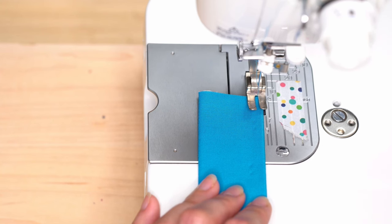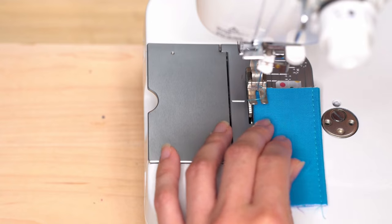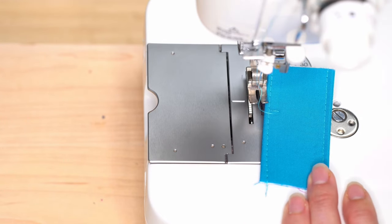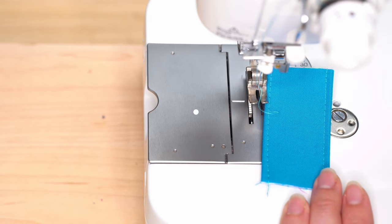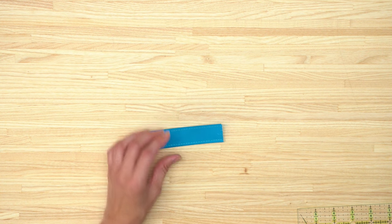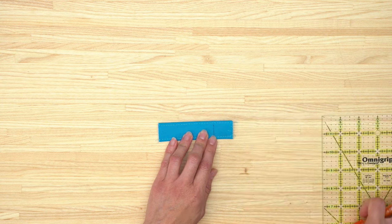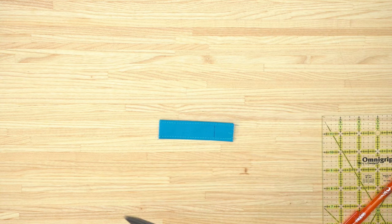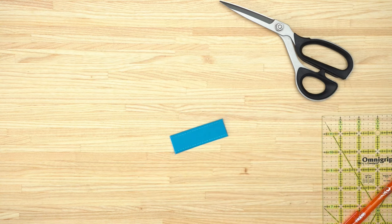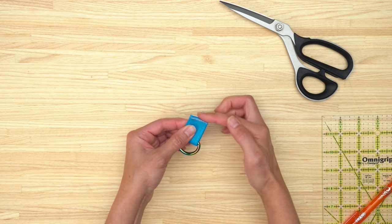I'm going to be doing this top stitching using a slightly lengthened stitch length — three millimeters on my machine. You'll do the same thing for the two lower strap extender pieces as well as top stitching your strap. Now take your lower strap extender out — the finished size should be one inch wide. We're actually going to trim one inch off of this piece so that I could have you start with a four-inch by four-inch square where both sides are the same, as it's easier for pressing purposes. You'll do the same thing for both pieces, then slide the fabric onto the D-ring and fold it in half so that both of the raw edges are aligned.